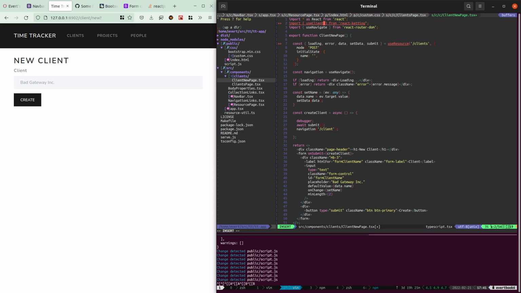I'm going to use client instead. Use client is basically a more general API that's less magical, and it's perfectly fine for this case.